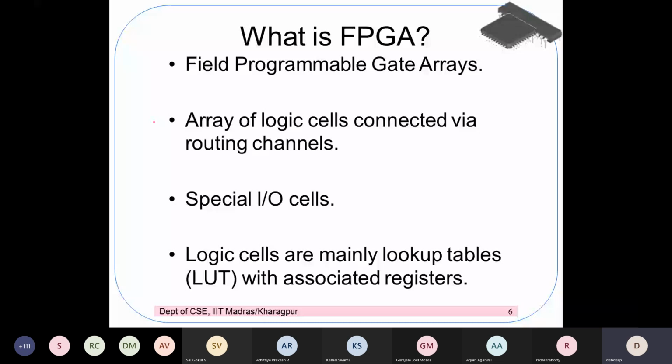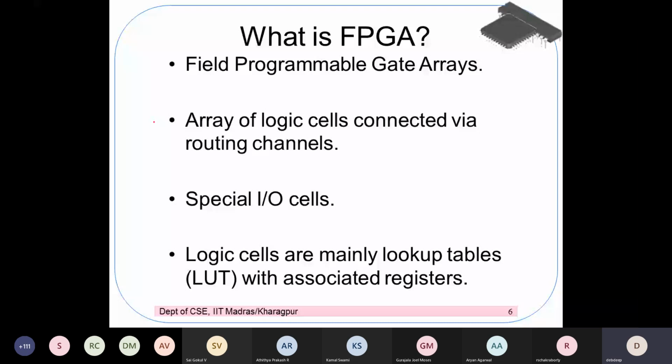Okay, so the idea here is that essentially it's a bunch of what are called programmable logic arrays. So it's basically a programmable fabric, you can say, which is operated by electrical fields. Okay, so that is why it is called FPGA or field programmable gate arrays.